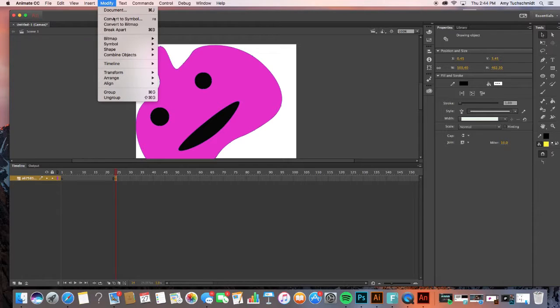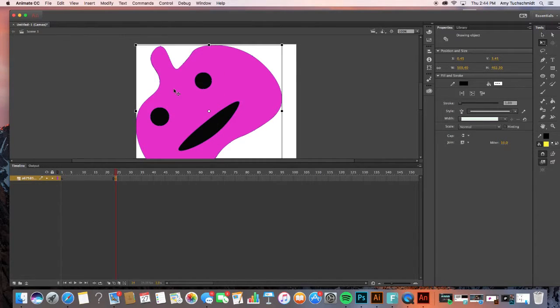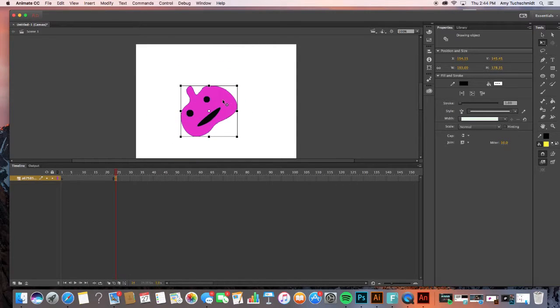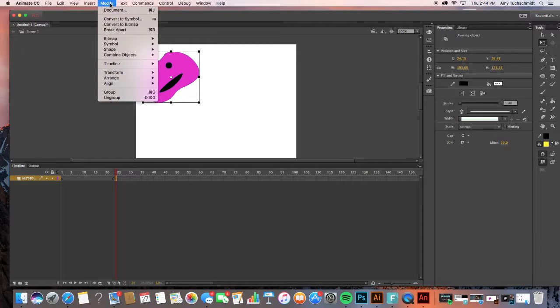Then once we get him onto the screen, we want to go up to the top toolbars, and we want to change how big he is. So we're going to go to Modify and then go to Scale, and then we're going to change his size. Then instead of doing all my own little animations right now, we'll just do a preset just so I can show you what you can do with it.